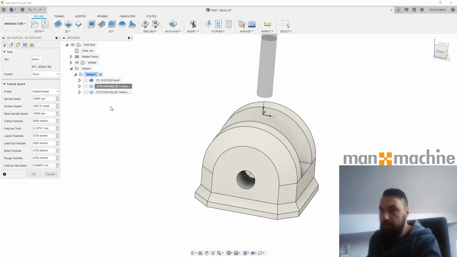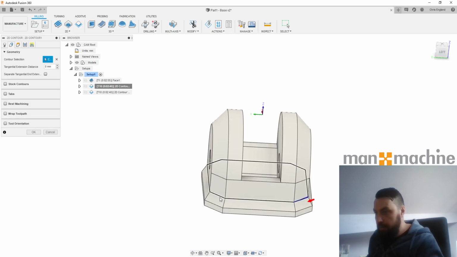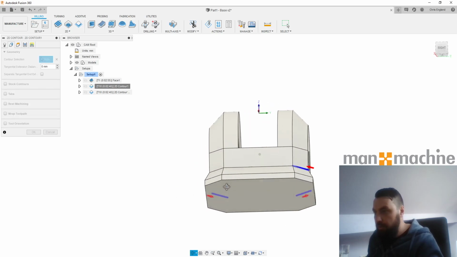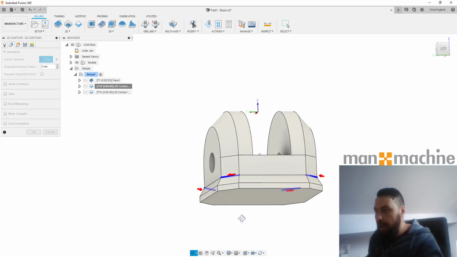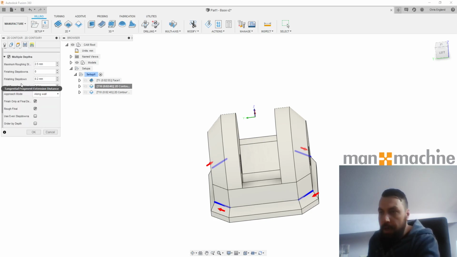So if I go and edit this strategy, I can go and change my geometry, and instead of doing the whole contour, I'm just going to click cancel there, and I'm going to hold down Alt on my keyboard, because if I hover over it does the whole loop, but if I hold Alt on my keyboard, it allows me to select individual edges. So holding Alt, I'm just going to go around and select just the corners because I don't want to waste too much time circling right around. I could add a roughing pass and then just step it over, but in this case, it would be quicker to do it this way. So if I leave my multiple depth settings, you can see that it's persisted from the duplication. And I'm just going to go and add stock to leave in this case.